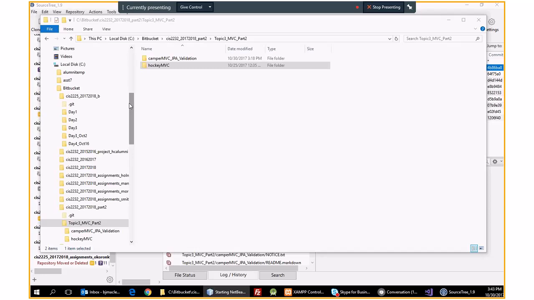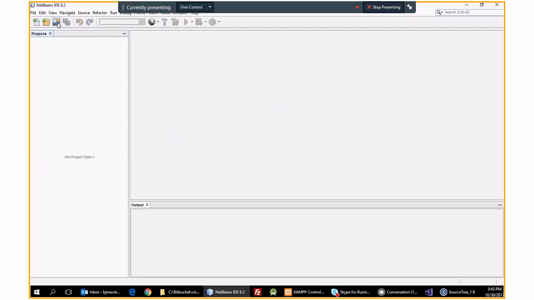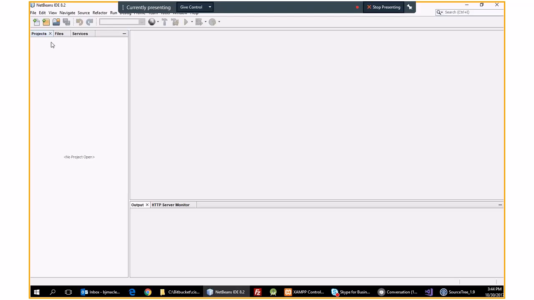So I'm just waiting here. My NetBeans is launching again. It's a little bit slow. Anyway, I'm sure it'll be here in a second. Oh, there it comes. So now I'm just going to open it. All right, there we go. So now I've renamed my project. Everything should still work exactly the same.